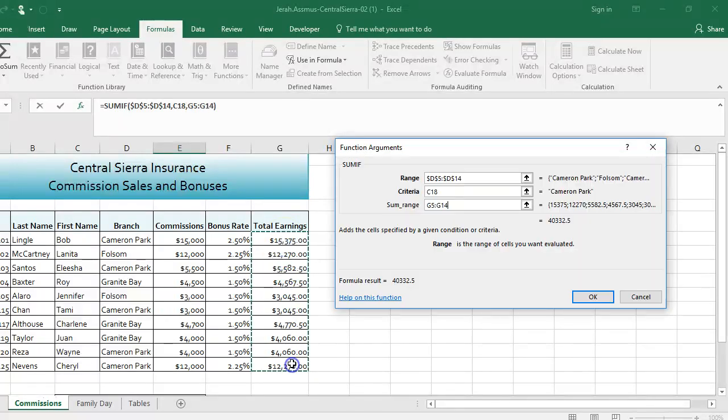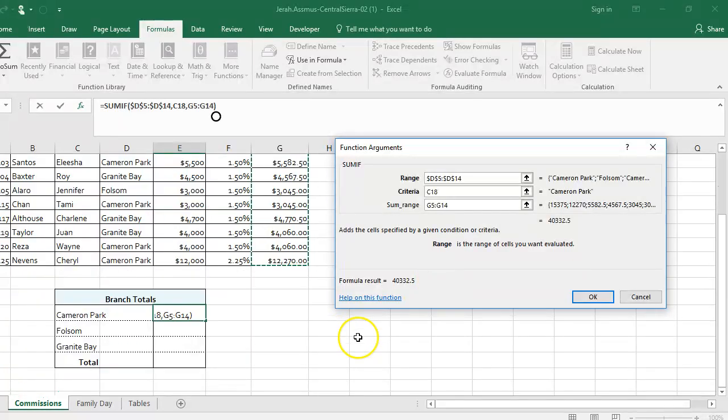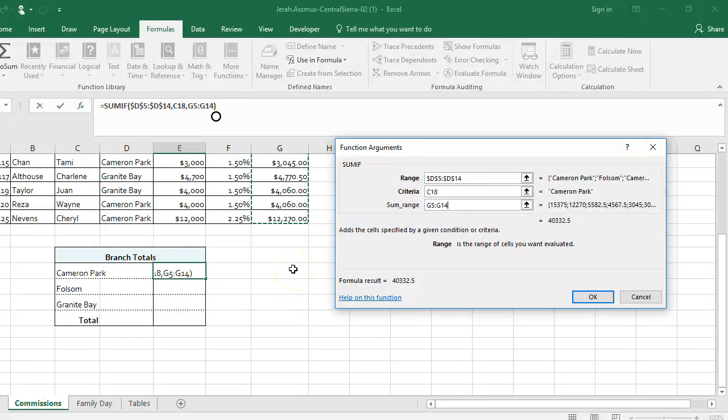So what I'm saying is every branch, every Cameron Park, I want them to add the total earnings together in that formula. And then we also want to make that absolute as well. So we're going to do function F4 again to make that an absolute reference.